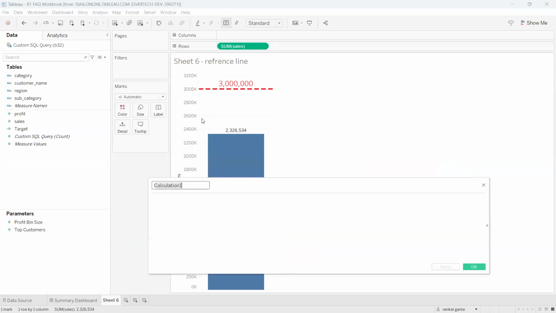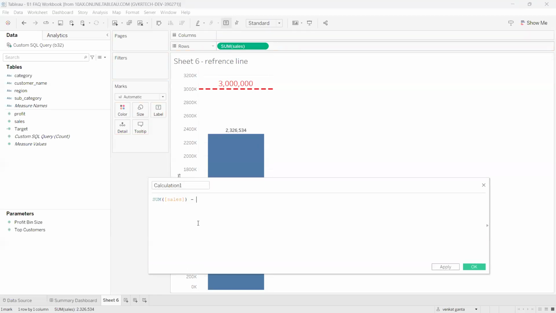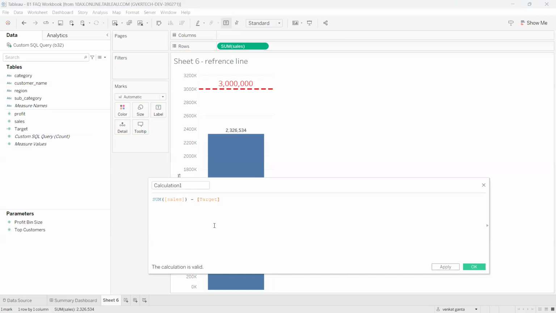Okay, simply drag the sum of sales minus the sum of target. Always remember that we have to use sum here. Sum of sales and sum of target. I told you the difference yesterday, right?